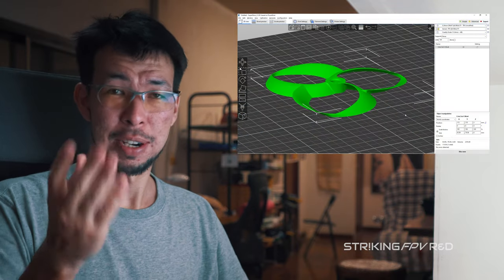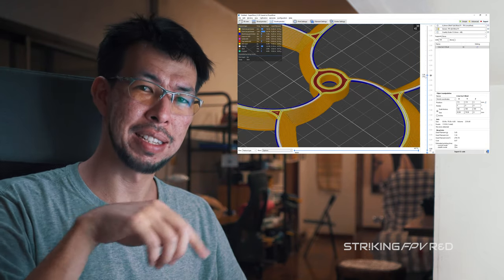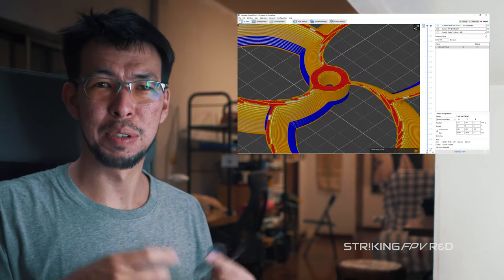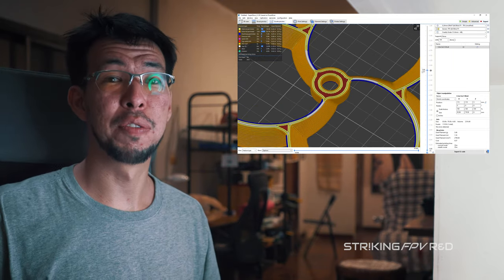One other thing I will mention for 3D printing, especially FDM, the infill might make a difference. I logically think concentric infill makes sense because it keeps everything in a kind of circle, but I think a lot of people have been doing rectilinear infill and that seemed to be doing okay. Personally, I think concentric makes the most sense, but you do you, whatever works best.